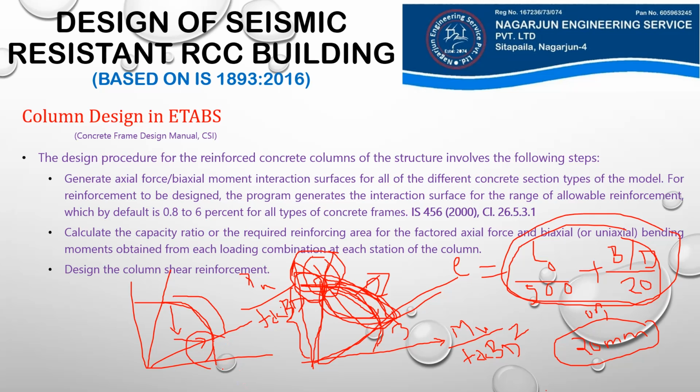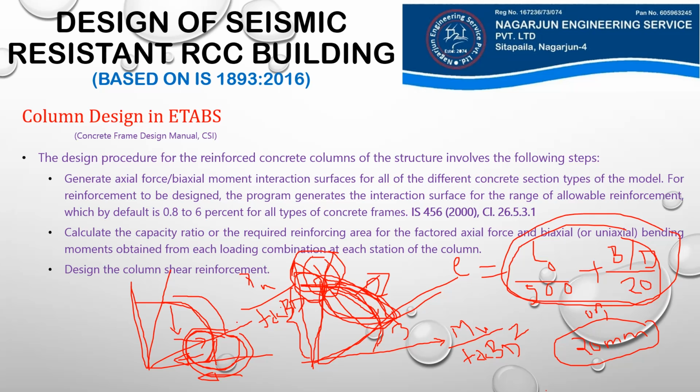Now this third region is known as the tension control region. In this tension control region, bending moment is the dominating force, and that bending moment causes tension in the section. Therefore, we do not want tension in our columns. Therefore, columns are not designed in this section. And in this section, as we increase the bending moment carrying capacity, we see that the curve is going towards the left hand side. So if we decrease the axial load carrying capacity, our moment carrying capacity is also decreased in this section. So columns are not designed in this section.